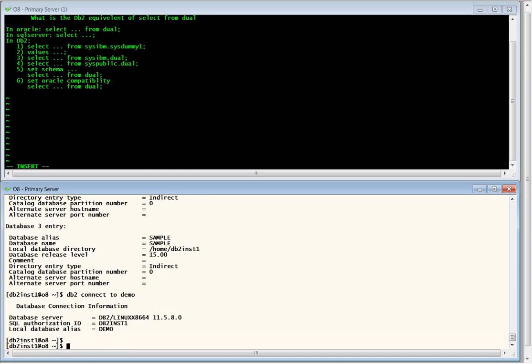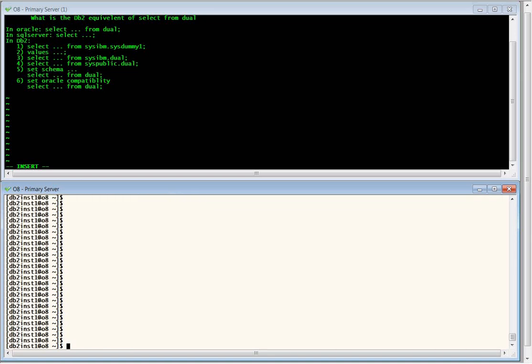So the first method we can do is called select. This is traditional, regardless of version. Let's see, we use current timestamp from sysibm.sysdummy1.